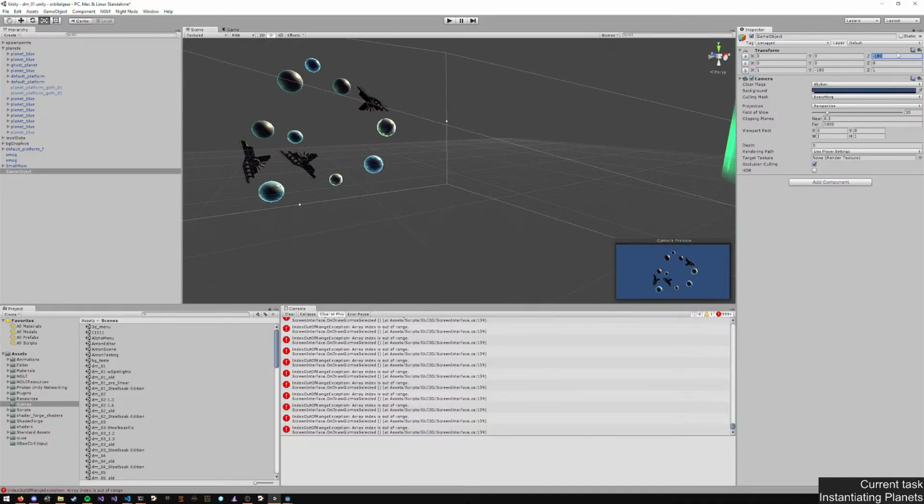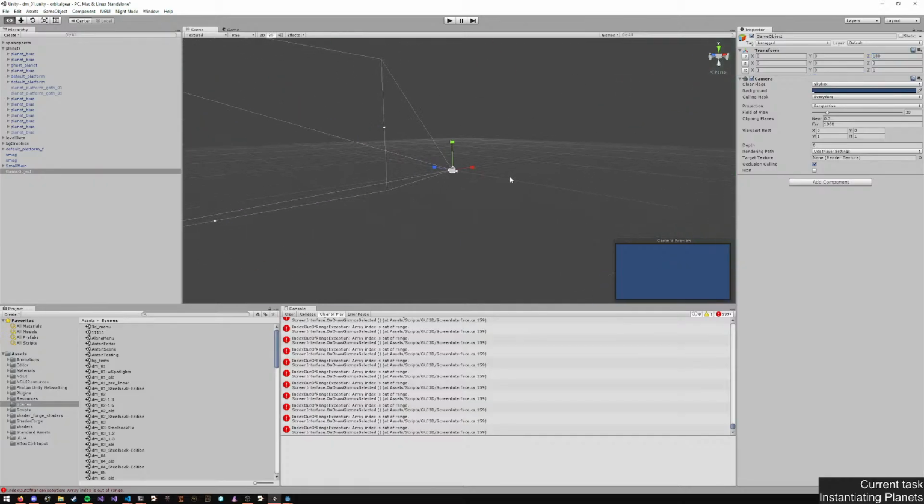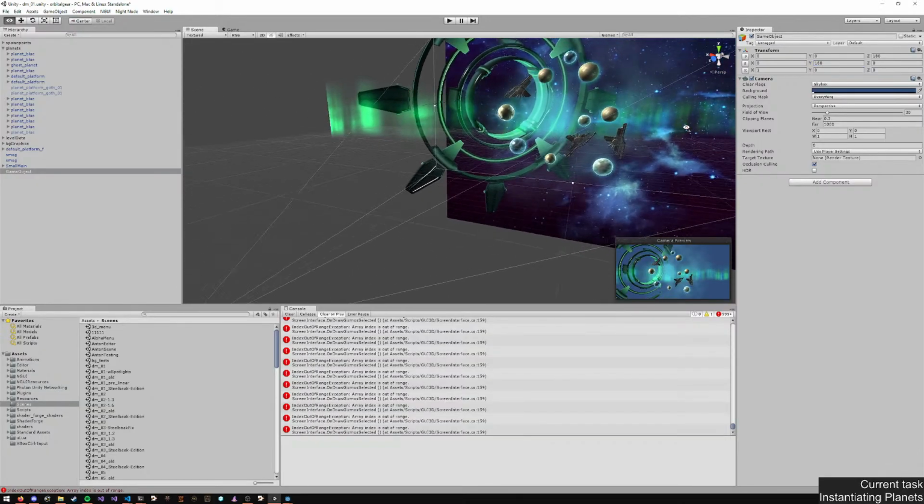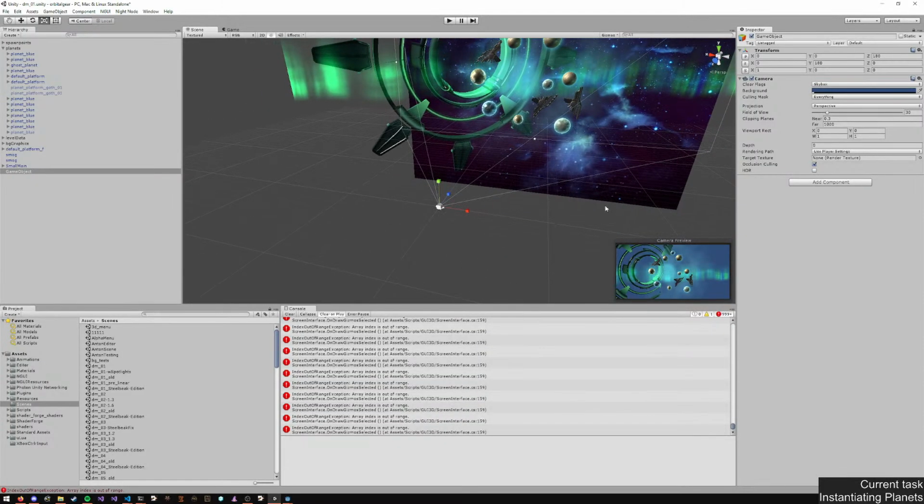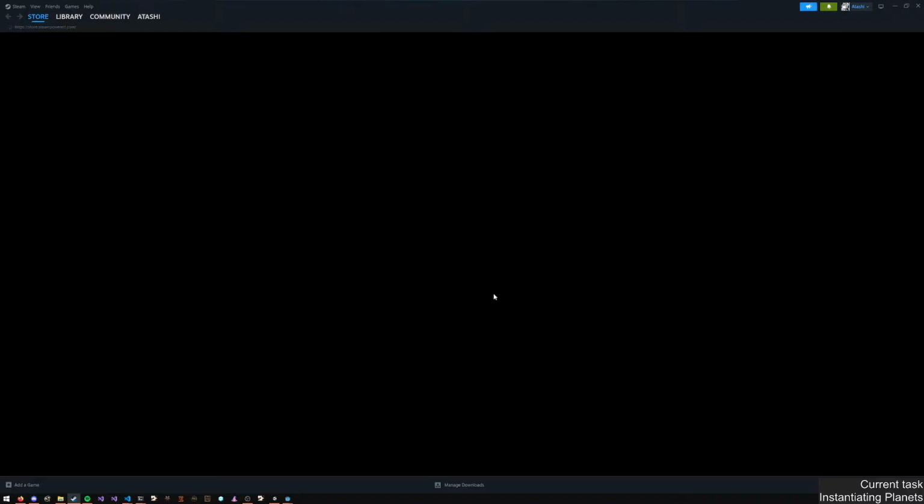On the wrong side of things even. Should rotate around Y. And then if we also look at it in game.